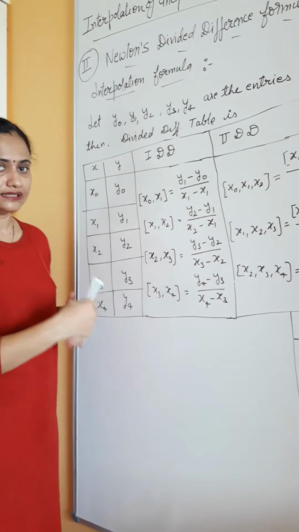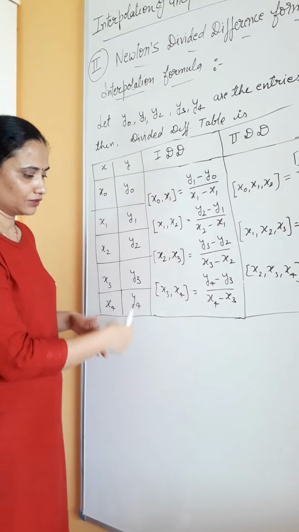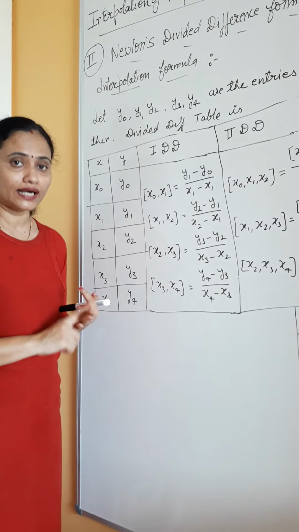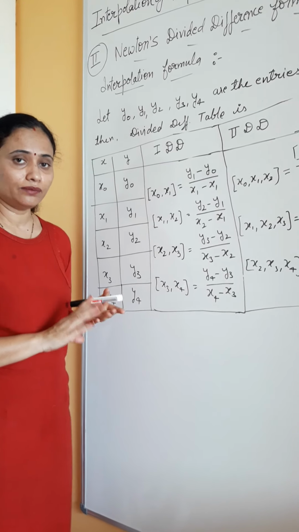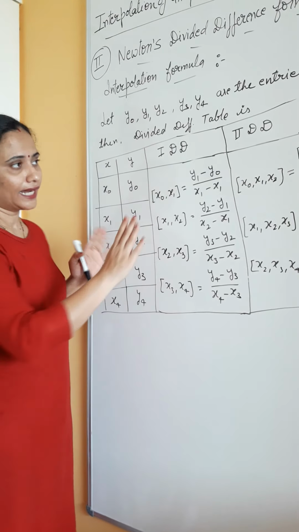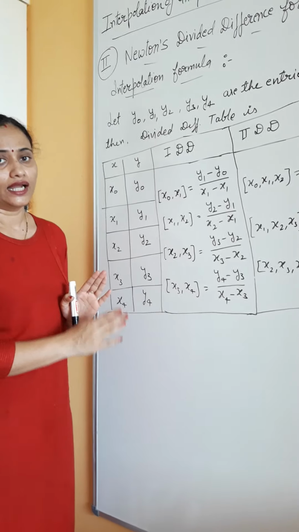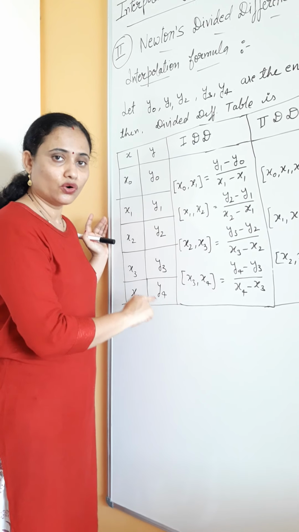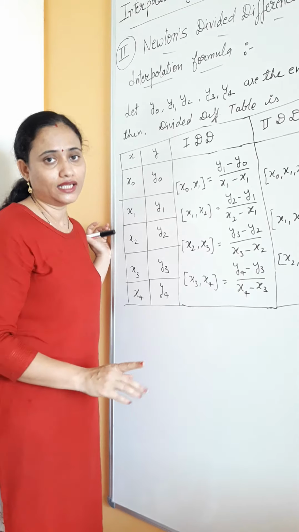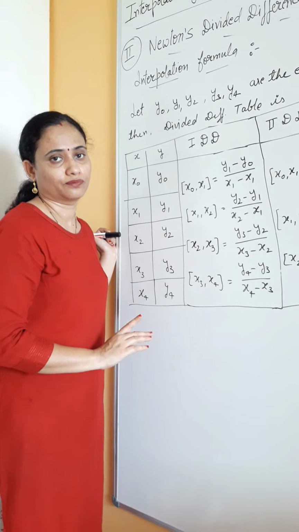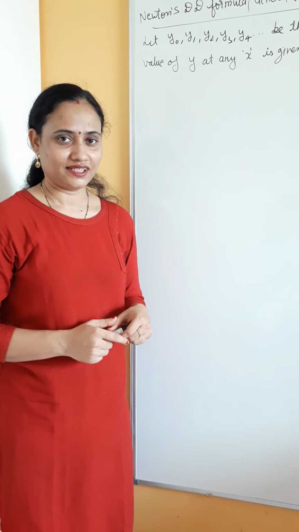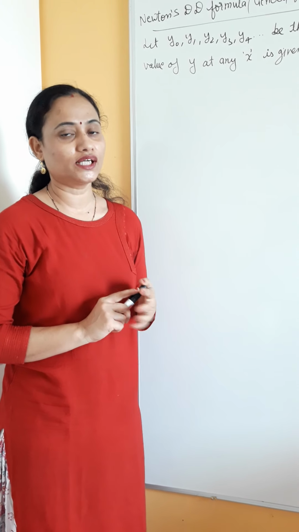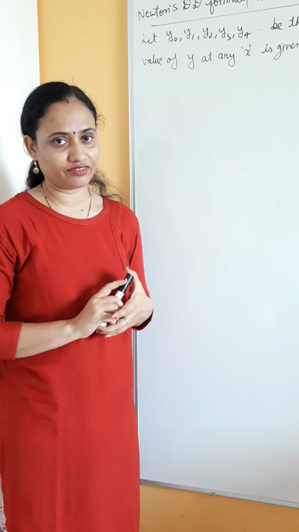So go through this once again. I am giving you 1 minute to go through this, and I hope you are writing it. Please keep writing. Please pause the video here and note down everything. Go through it again. Then you go further and see how we write the divided difference formula. I hope you have written and understood how to construct Newton's divided difference table.